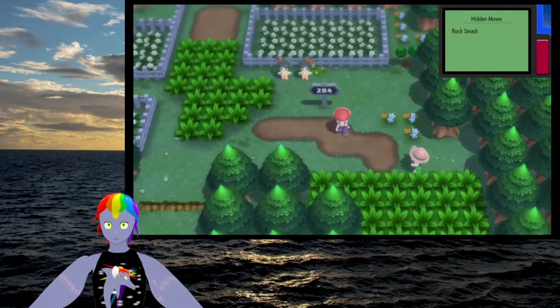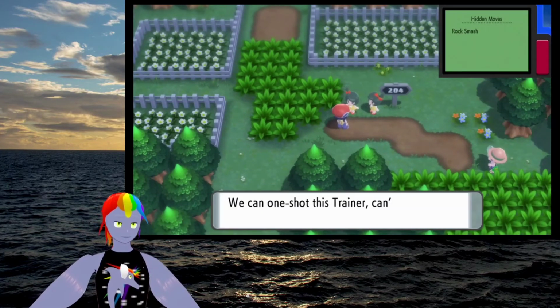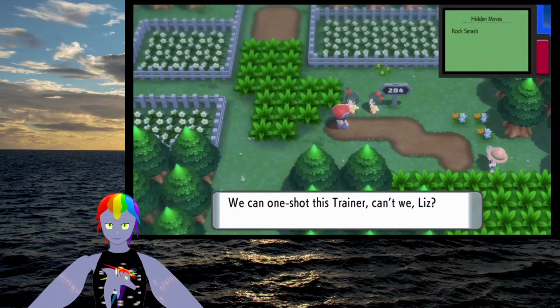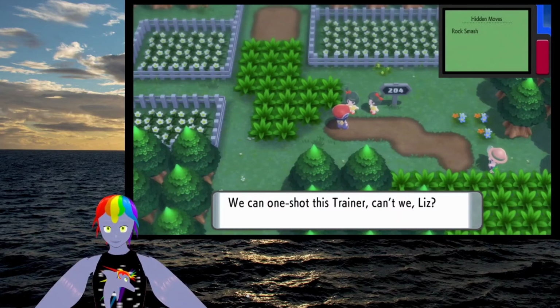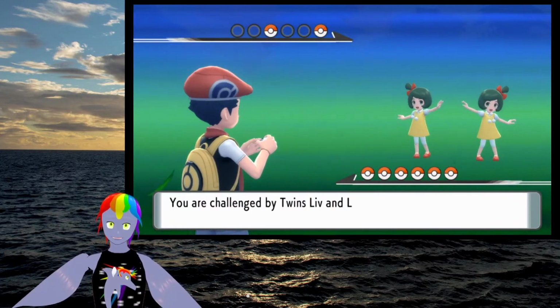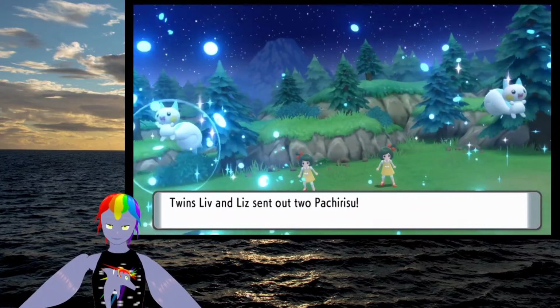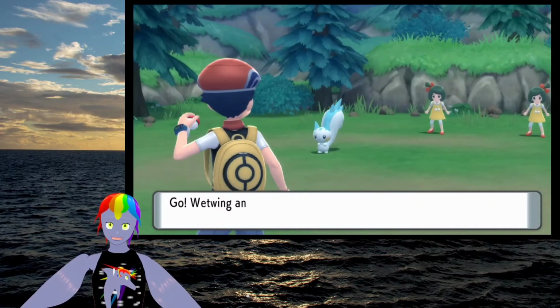Alright. Peyton Lisa. Where did I get Peyton Lisa? Can we one-shot this guy? He's the strongest in the class. No, you guys are the strongest in your class and you want to one-shot him. And you've got one Pokemon each. Liz and Pachi. Oh, two Pachirisus.